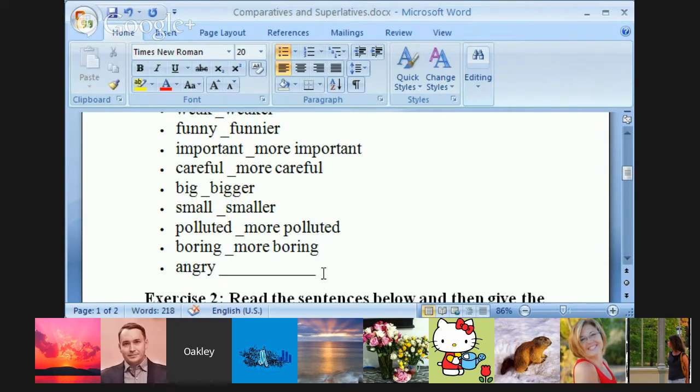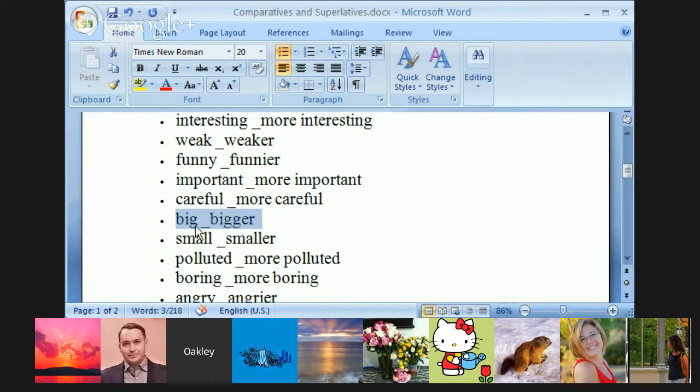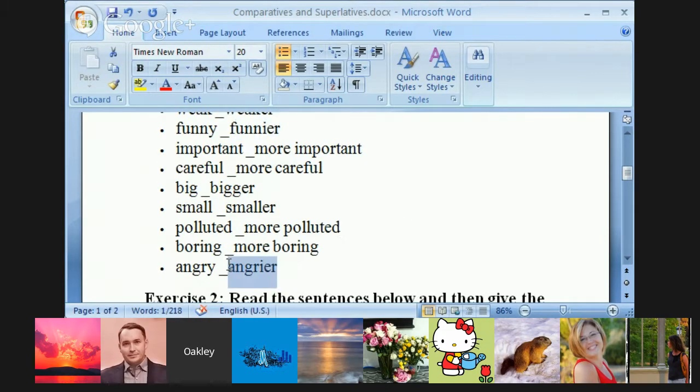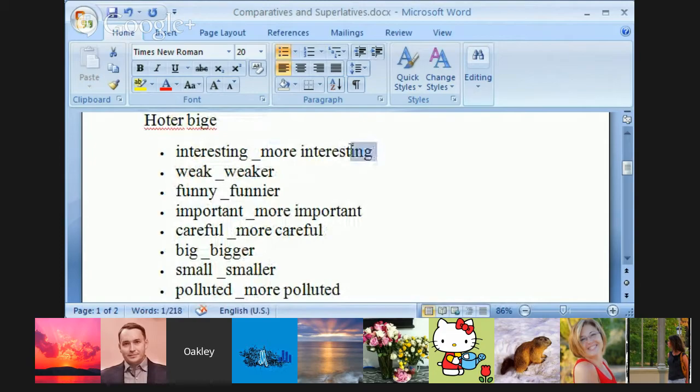Okay, no problem here. Now, in English, what is missing here from our little list? This is basically everything, but it's not everything. We have the ER, which we just simply add to make it comparative. We have the short vowel sounds followed by one consonant, one vowel, one consonant, where we have to double the final consonant. Words that end with Y, we add IER. Okay, fine, we've got that, and we understand that any multi-syllable words, if it doesn't end with Y, we have to add more. Very simple.